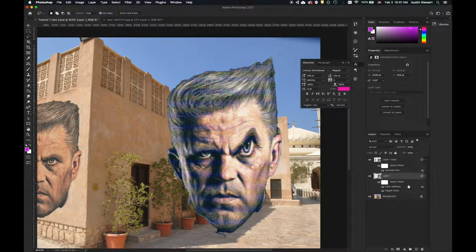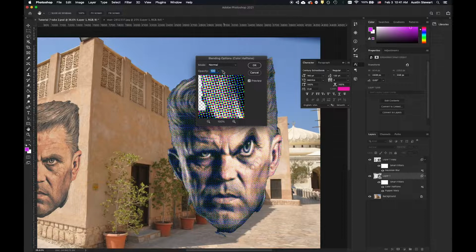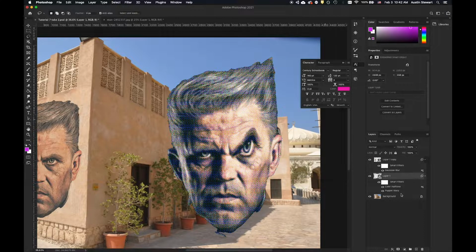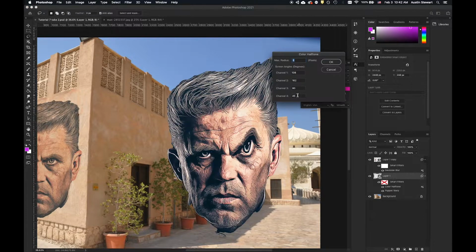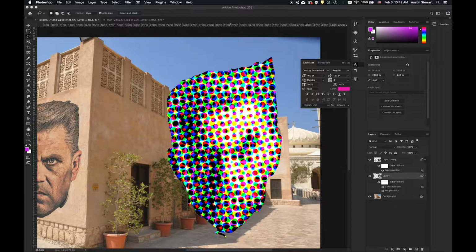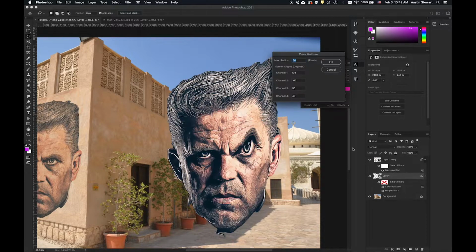If I click on my settings in here, then I can adjust. Oh, this is the blending mode. We'll talk about that in just a second. It's a really cool feature. But what I wanted to do is click on the word color halftone. So I have that radius set to 8. That's the maximum diameter of a circle. I'm just going to go ahead and make this 64, which should be ridiculous, right? But you can see the impact pretty quickly of that change. So I'm going to go back. I'm going to leave this at 8.